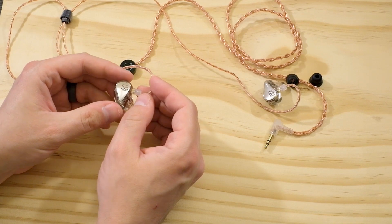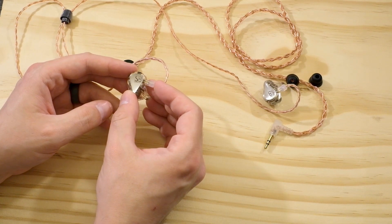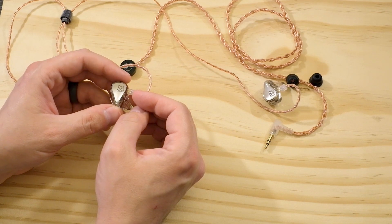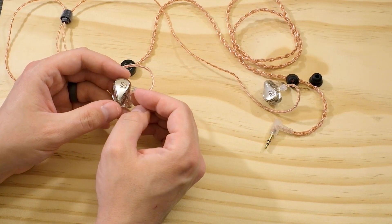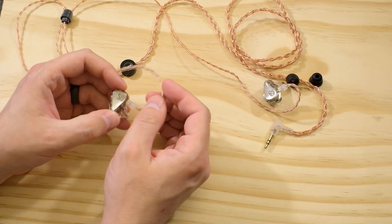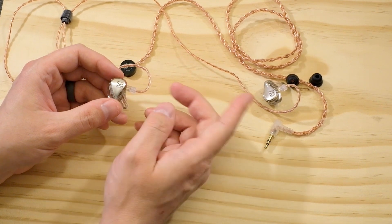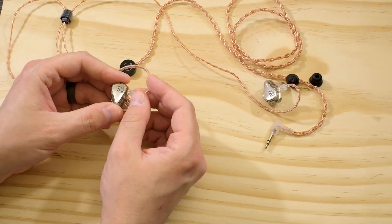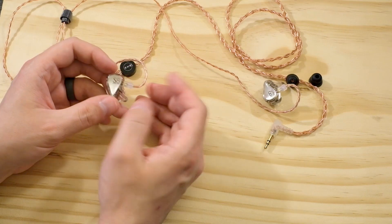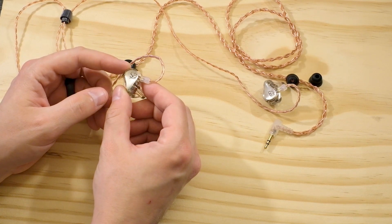For $700, I don't think you're going to get much better quality than this. There are a few alternatives — I'll be hearing the Thiaudio Monarch pretty soon and will review that. It has what looks to be a less accurate bass shelf but a little more isolated sub-bass, and I believe it's a dynamic driver, which could change the tone and texture of the bass. Treble-wise, I think the S8 graphs better than that. The Clairvoyance is a little bit closer in treble response, but I still think the S8 graphs better. Different driver technologies in those hybrid earphones could prove them superior — some reviewers think they are. But for strictly balanced armature, frequency response, technicalities, and price, the S8 is the best I've ever heard.